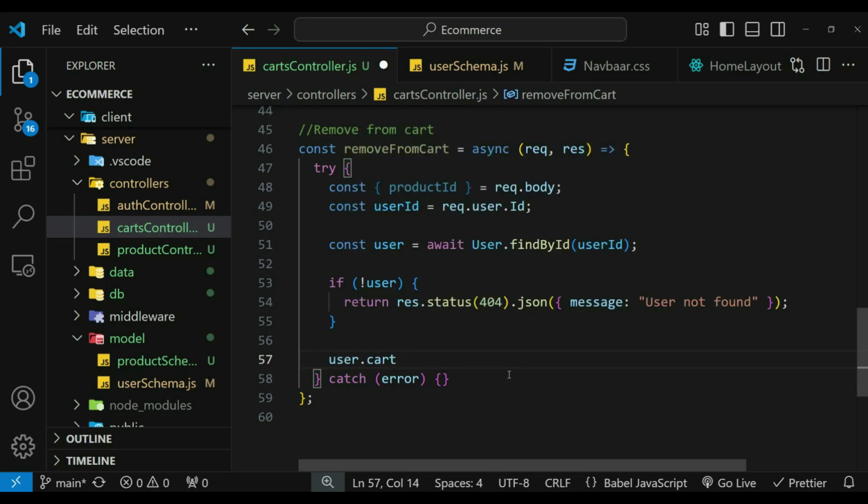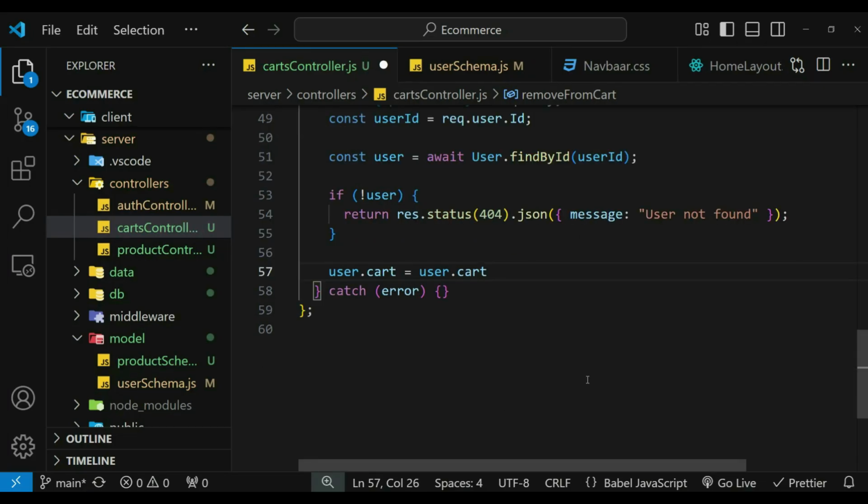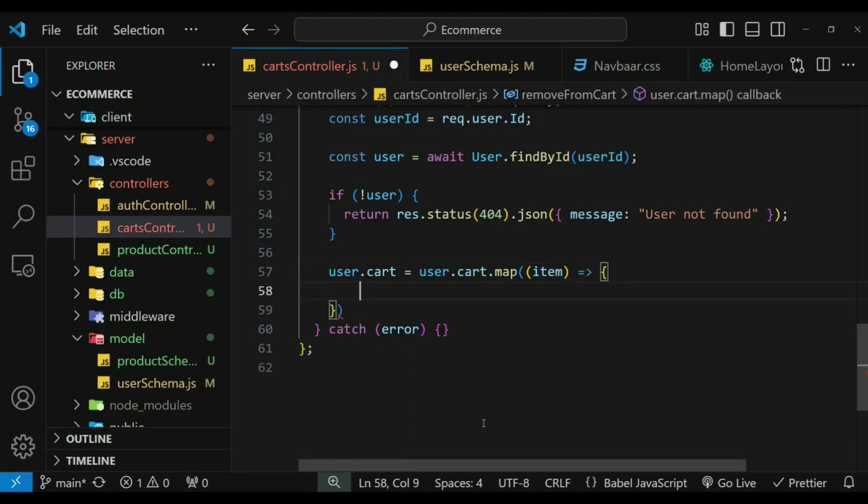Now we will update the user.cart array by performing mapping and filtering. The map method iterates over each item in the user cart array.